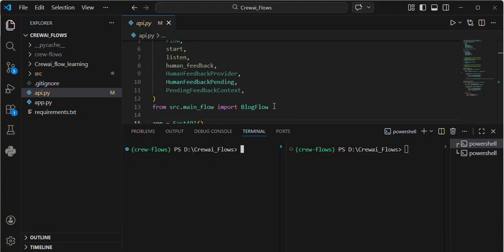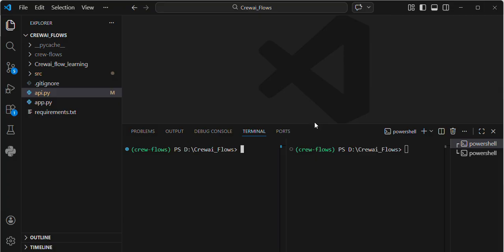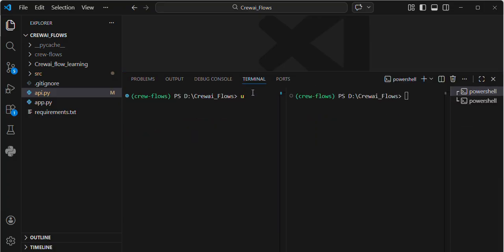Before executing in the terminal, you need to check: uvicorn api:app --reload. Here api is my file name, colon app is my FastAPI server, and --reload will automatically reload for every change in the code. You don't need to do anything. That's the advantage of using FastAPI.